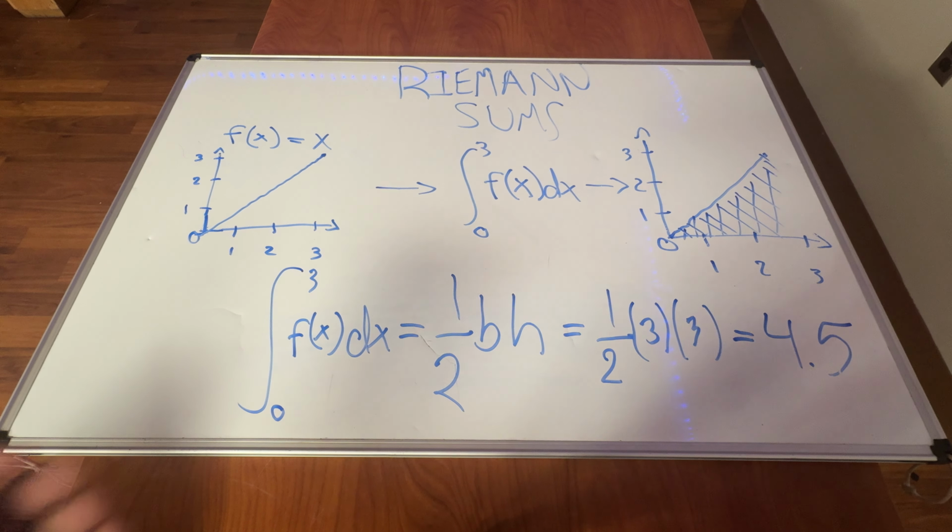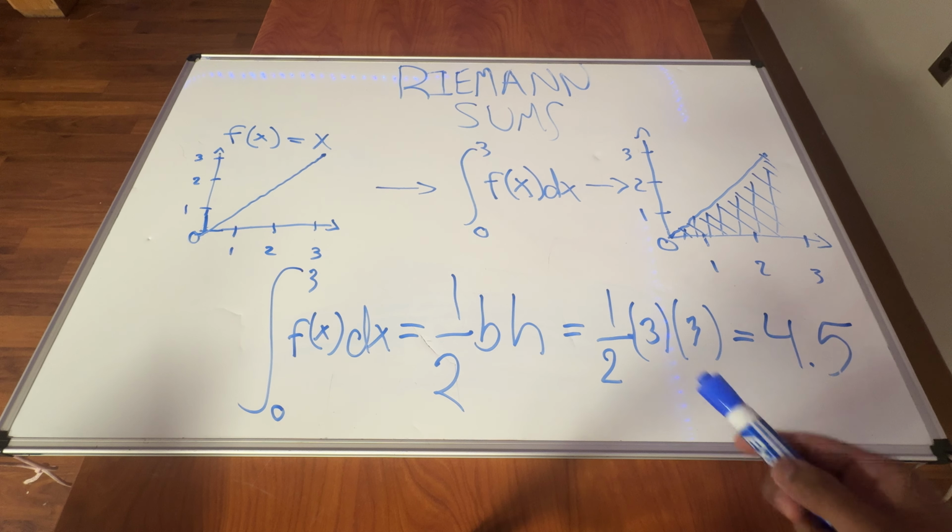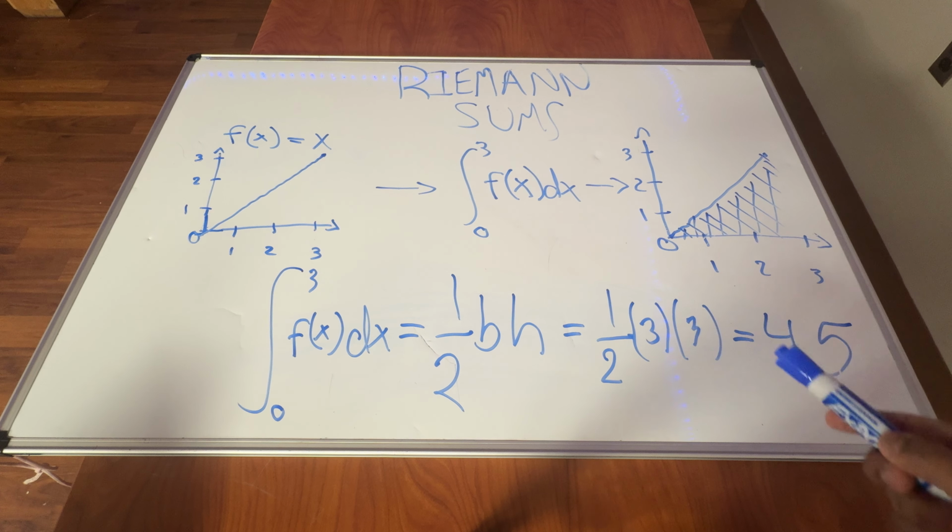We know that the area of a triangle is simply 1/2 times its base times its height. So what we can do is simply plug in these values given by the equation. The base is simply going to be the distance the curve travels on the x-axis, so from 0 to 3, which means our base would be 3. The height is simply the tallest point of this triangle, which would occur at x equals 3, and the value is 3 since y equals x. So the area of this triangle can be written as 1/2 times 3 times 3, which gives us 4.5.